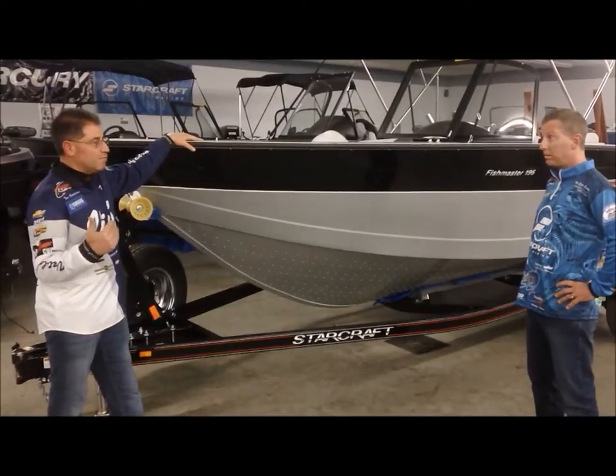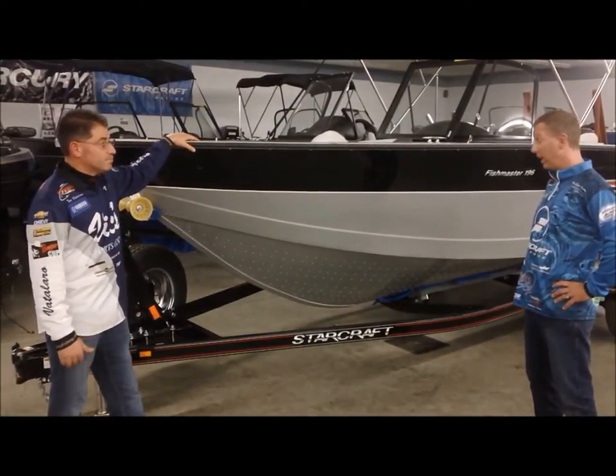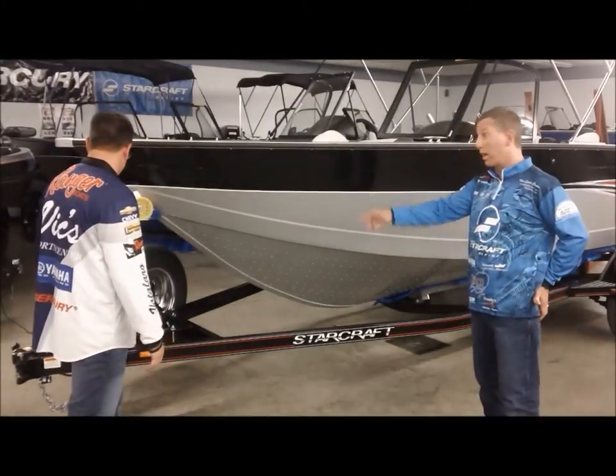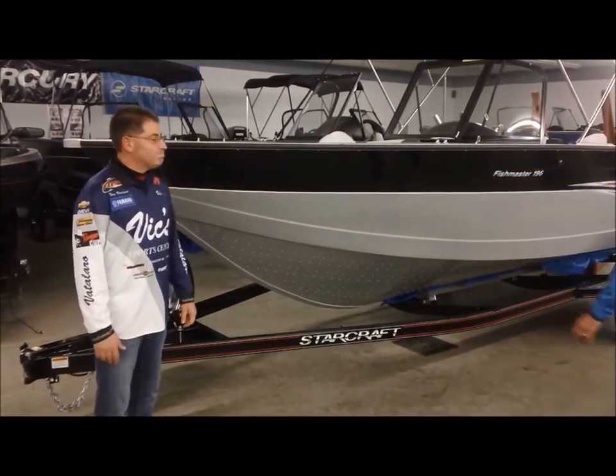We also do get surge brakes on all of our trailers. Anything 18 foot and over, we get surge brakes, which is a great safety feature also. Yeah, it is. And we also usually recommend that if you're going to be trailering a lot, to get a full-size spare, and also a swing-away tongue, so you can get it in your garage. Yep. Well, let's move to the back of the boat.